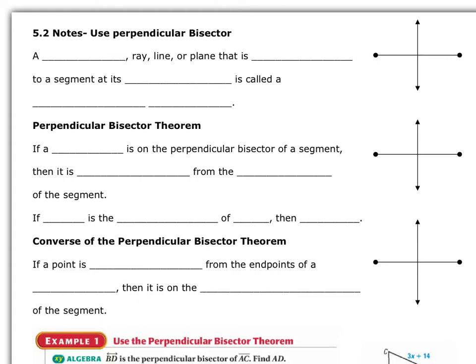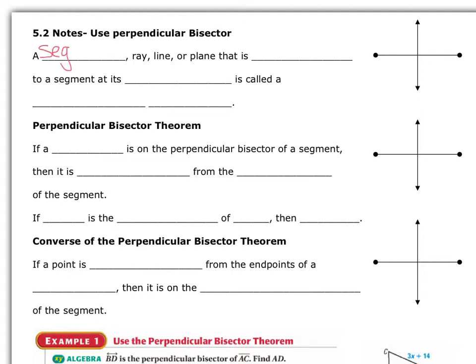So today we're going to learn about perpendicular bisectors. We previously learned about a midsegment, which was a segment inside of a triangle. And now we're going to learn about a perpendicular bisector, which doesn't have to be inside of a triangle. The first situation we're going to look at is not within a triangle. We're just going to define it. So let's define it, and then we will look at the picture and draw it.